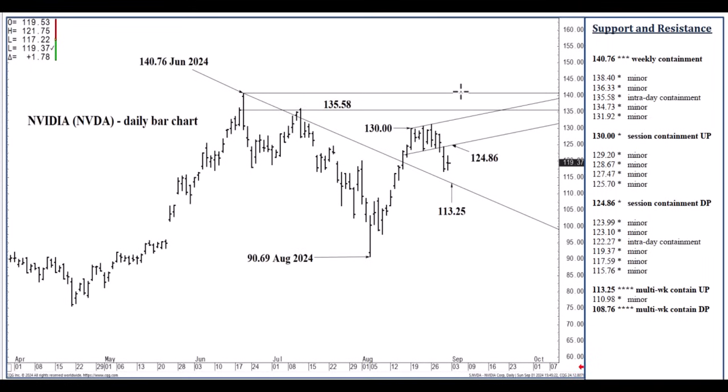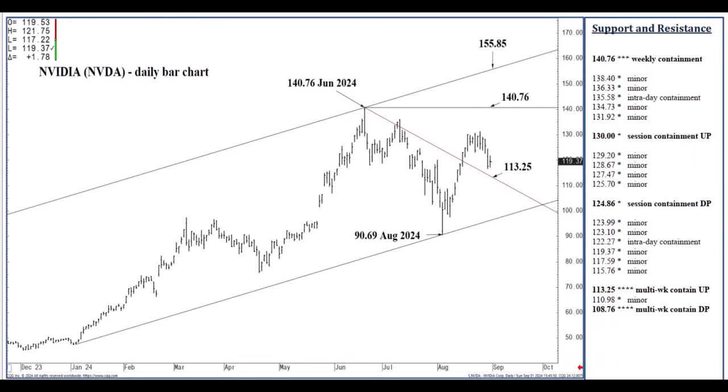Keep in mind that holding above 113.25, I still expect 140.76 by the end of September, over the next 3 to 4 weeks. And I think we could cut that to probably 2 weeks if we close today above 124.86. And I think we can cut that even further down to about 3 to 5 days if we close above 130 even. So it is a bit stair step, but given the overall constructive dynamic that I'm anticipating above 113.25, despite the sell-off that occurred over the last few trading days, I do think your next buy signal on strength is one that you can act on beyond just several days. It could certainly spill into the several weeks category, where by the time we get into October trade, following a settlement above 124.86, we could actually see the 150s and climbing.